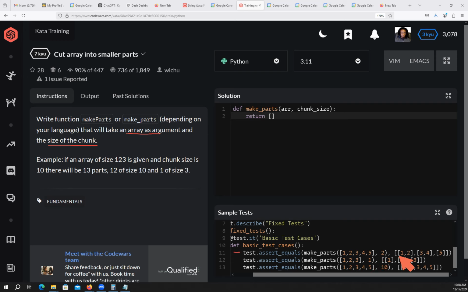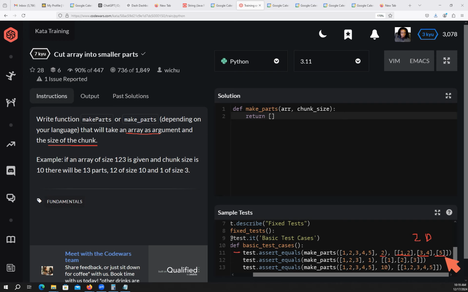And the result is a two-dimensional list where each sublist is a chunk of the original list, and its size is the same size as the second integer argument. Here each chunk is of size 2: 1, 2, 3, 4, 5. And you notice that 5 only has one element because that is what is left over.